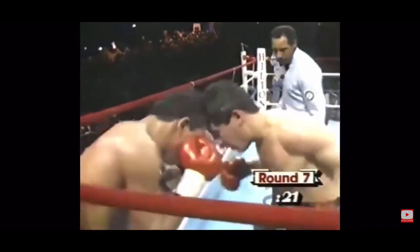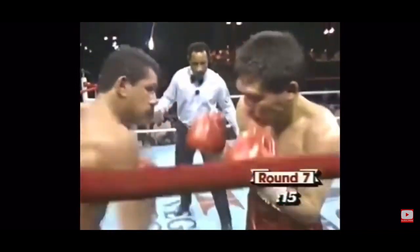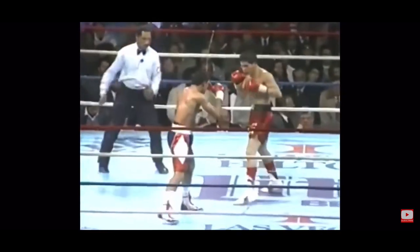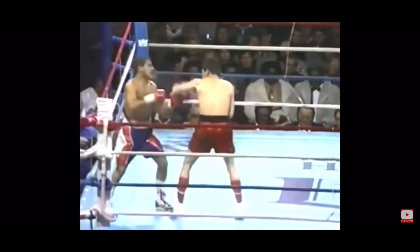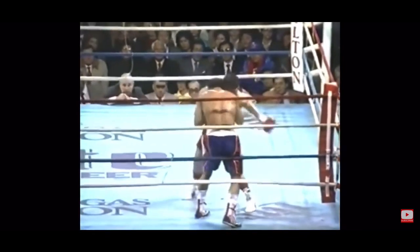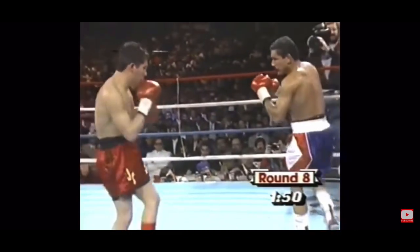Look how he worked the body. Both hands, both sides, digging both sides. That's what my trainer Dave Jacobs taught us years earlier, in my fight against Ramirez. But he's got to do more than not quit here. He's got to start hurting the other guy. And he took a good shot from Chavez, down. Body shots, right hand. For him, he lost a split decision to Macho Camacho.